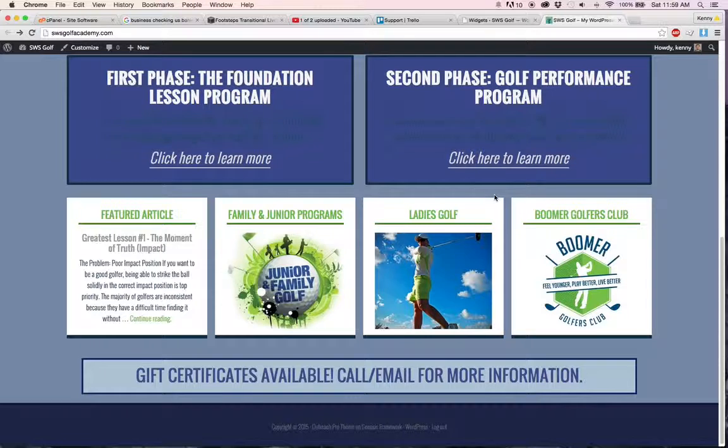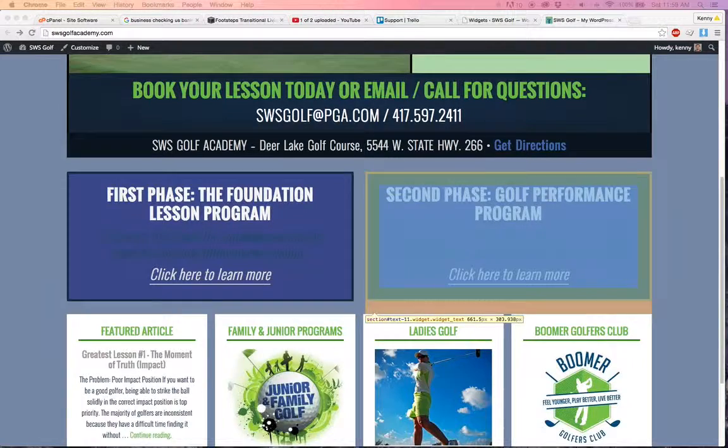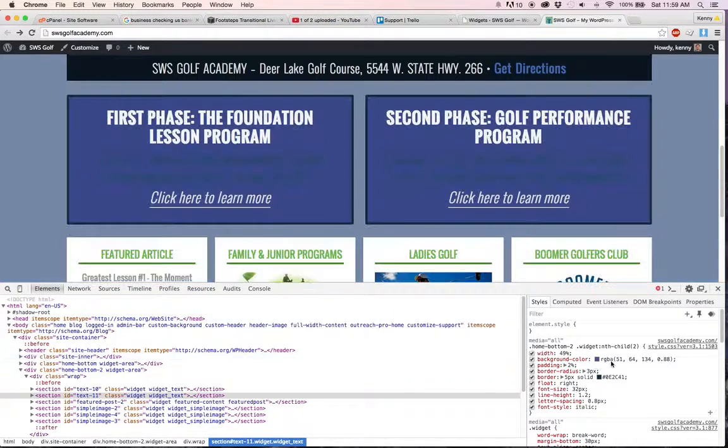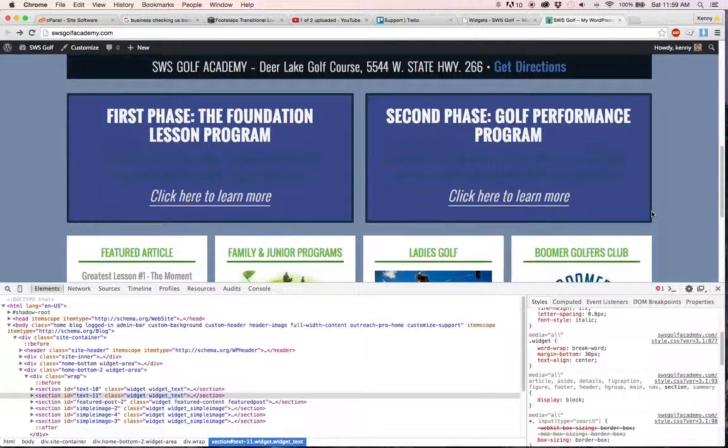Okay. So we have that set up now. It looks much better than it did. While we're here, let's check out what the problem is with this and find out why we don't have the right colors going on there. I'm trying to remember exactly how it was before.